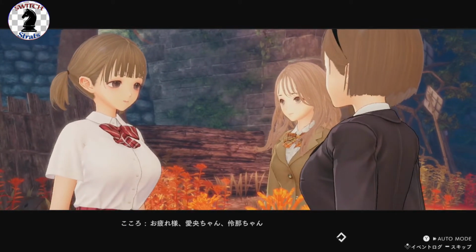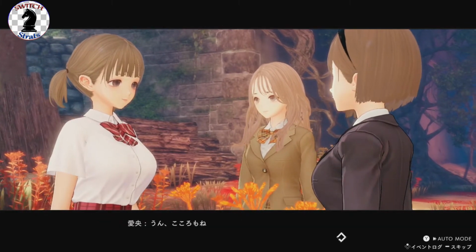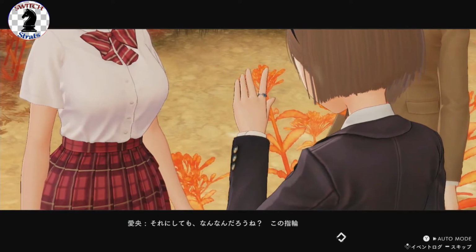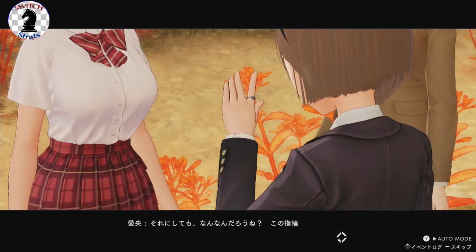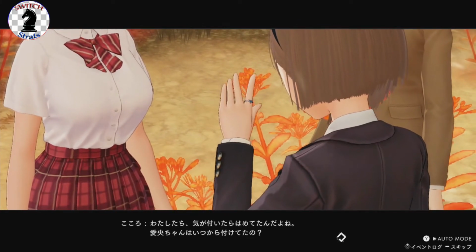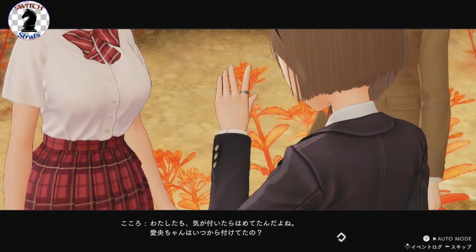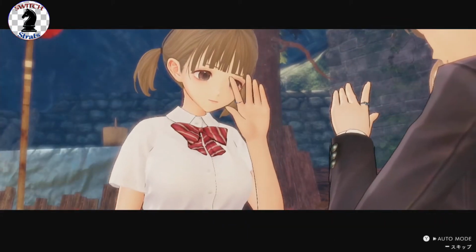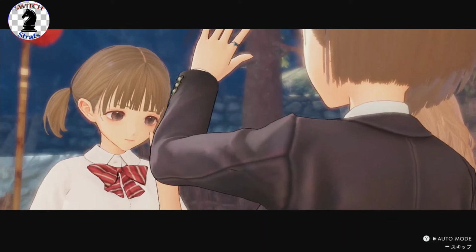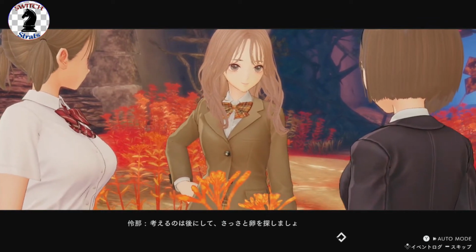お疲れ様あーちゃんレナちゃん Oh, John, Rena-chan. 心もねそれにしても何なんだろうねこの指輪 That's right, because this was when the first came to. I think they had rings that gave them power. 私たち気がついたらはめてたんだよねあおちゃんはいつからつけてたのこの世界に来た時にはもうつけてたよ Yeah, so when they first came to the way, they were given their basically their power 考える rings. のは後にしてさっさと卵を探しましょう Yeah, let's find them eggs. Gotta get them eggs.